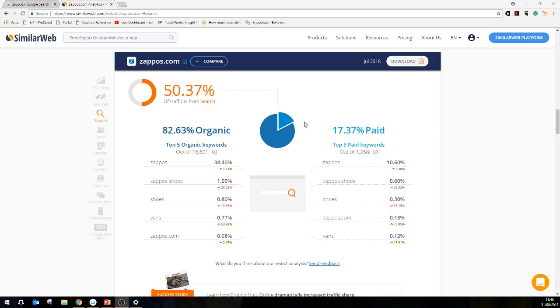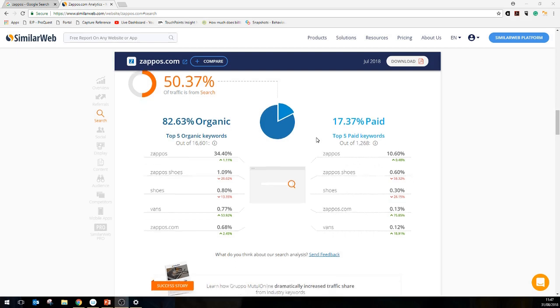You might find that your company isn't using any paid, or they're actually using more paid than organic, and that would suggest that their SEO skills maybe aren't as good, and they might be using paid search because it's the only way, or what they feel is the only way, that they can get that coverage, that exposure online, or they could be relatively new and at the beginning of a campaign.